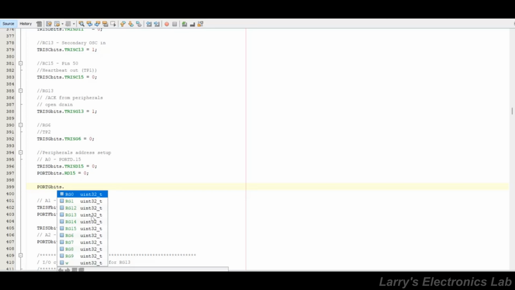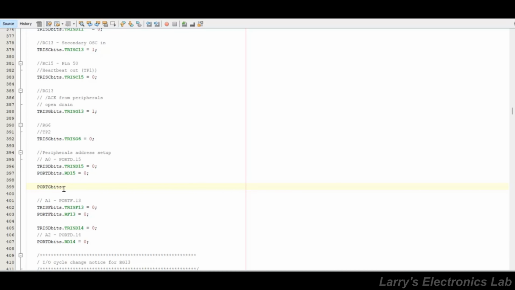Oh, and I said 8 bits before, but these registers are 16 bits. My mistake. 16-bit register, so bit 0 through bit 15. But this particular register, you see some are missing. So port G, the higher ones have some bits missing due to their pins being used for peripherals or whatever.